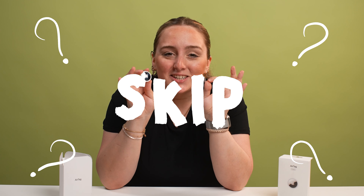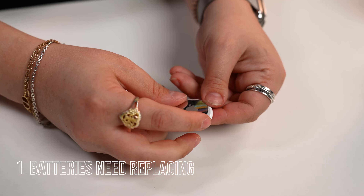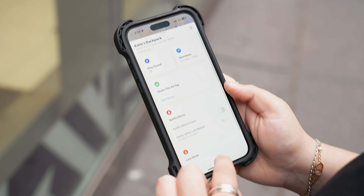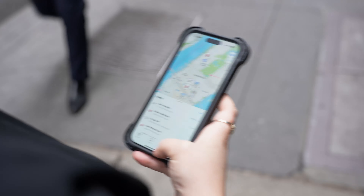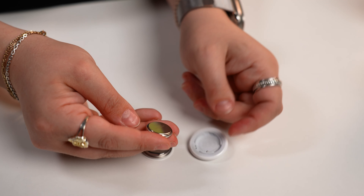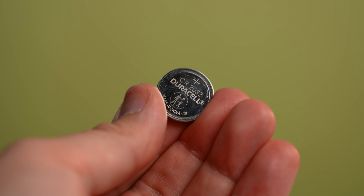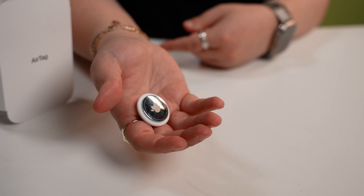If you're someone who cannot stand replacing batteries, AirTags might not be right for you. When they're in standby, the battery actually lasts a very long time — up to one year. But if you're pinging your AirTag often, forcing it to play the locating sound, I've found that it cuts down how long the non-rechargeable batteries last. There have been times when I'm traveling and constantly checking in on my bags, only to find that the battery of one of them has died. Now I always check my AirTag's battery level before a trip and use Find My's low-battery notifications. Because of that, I think it's a smart move to stock up on lithium 3-volt coin batteries if you're going to use AirTags.